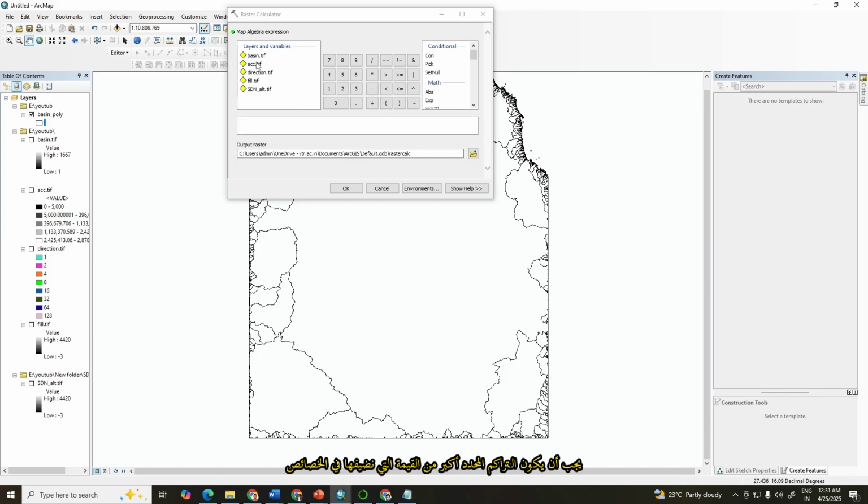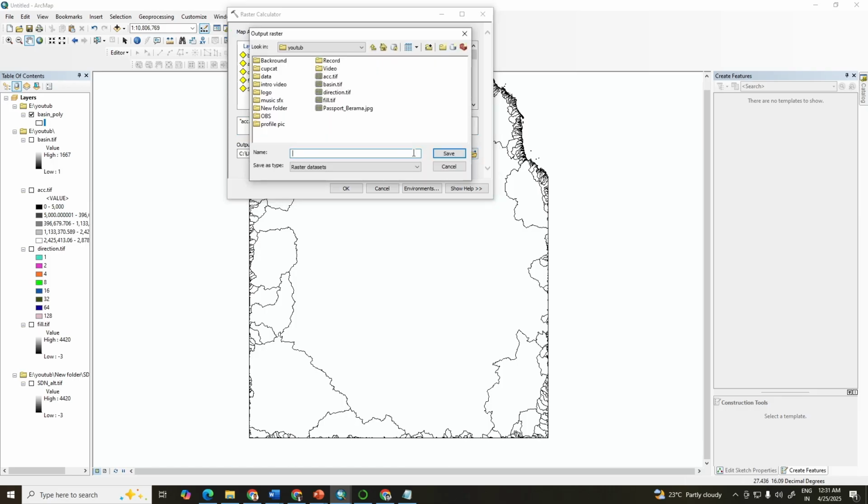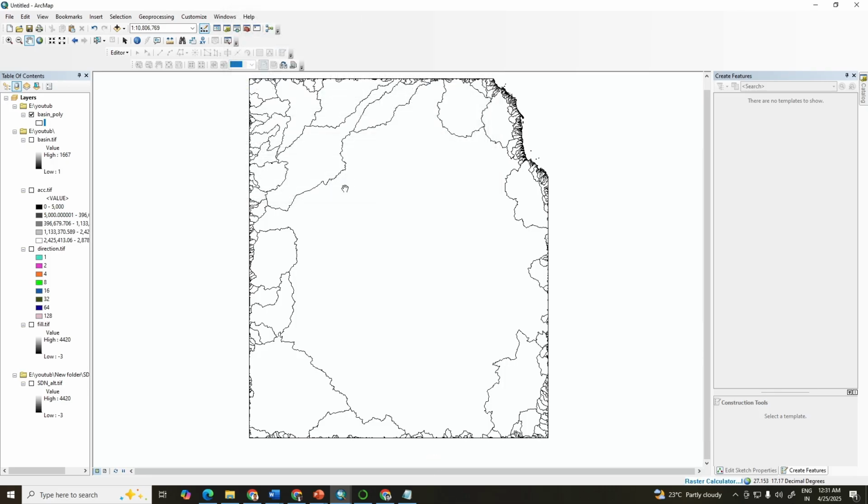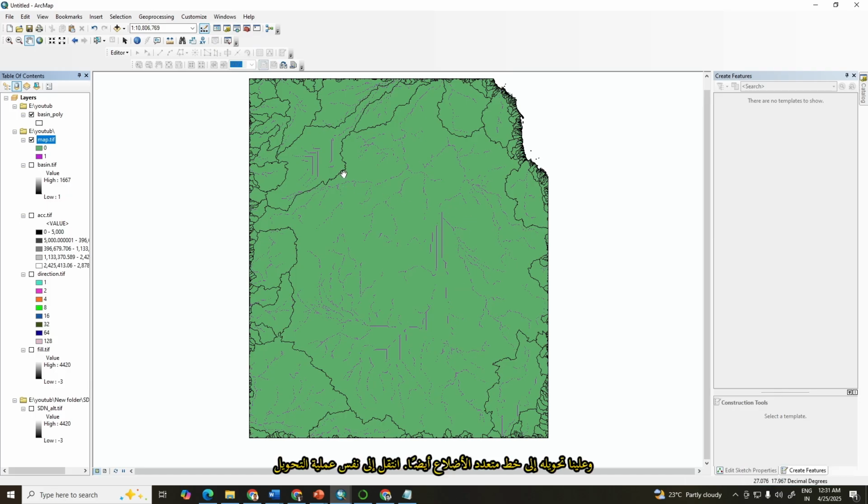Okay, select accumulation should be greater than the value we added in the properties, 5000. Make it map, and say okay. Say okay. And we have to convert it to polyline as well.